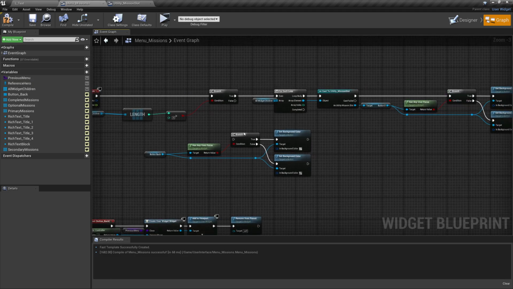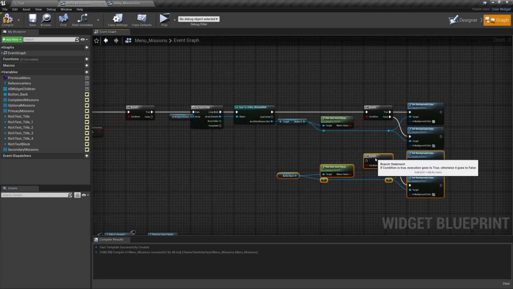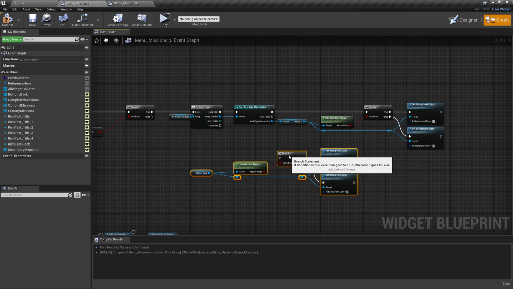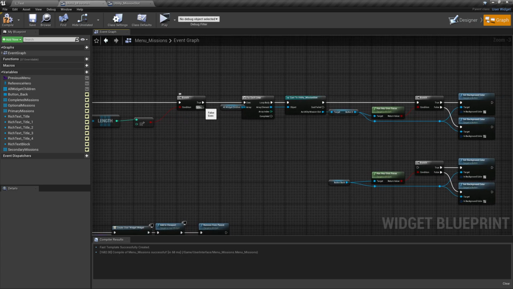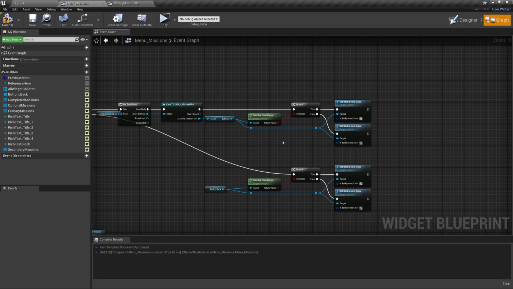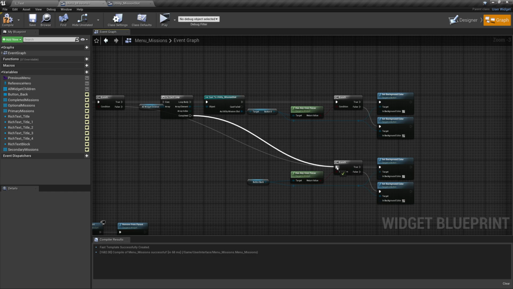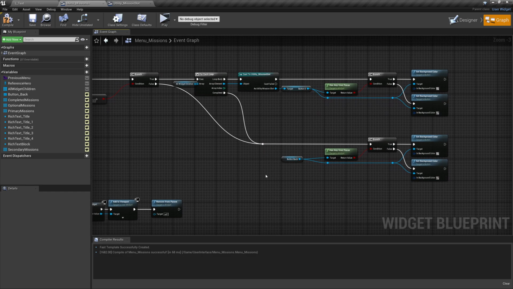And we're going to need to fire this script here off two nodes. So the very first node is going to be out of false from all widget children. So if we don't have any missions to focus on, we just focus on the back button. And if we do have missions, then we come out of completed for our for each loop to focus on the back button. And then one final check.